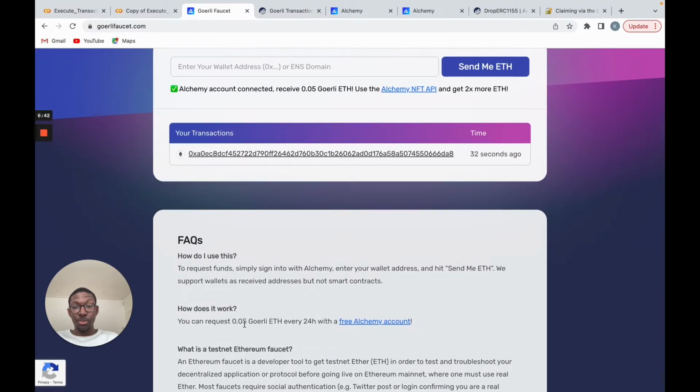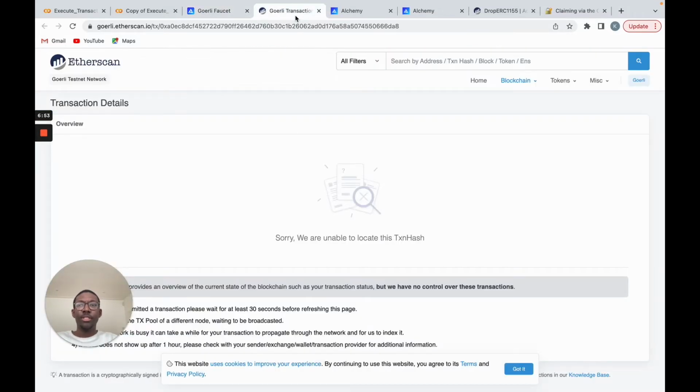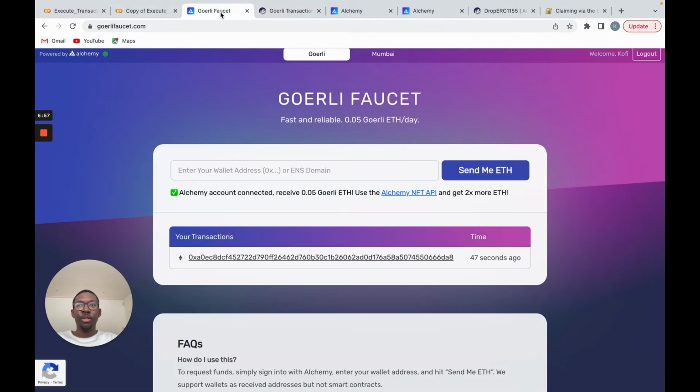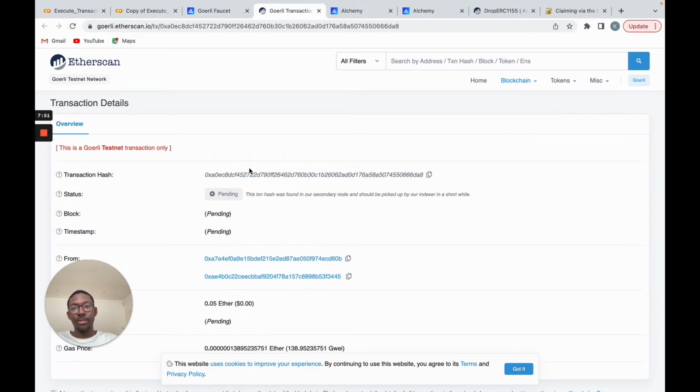You can get 0.05 every 24 hours. There's a weird thing going on right now where it's actually hard to get Goerli ETH. There's just a lot of demand for testnet ETH, even though it's completely worthless, and so it ends up being a bit troublesome. There we go.